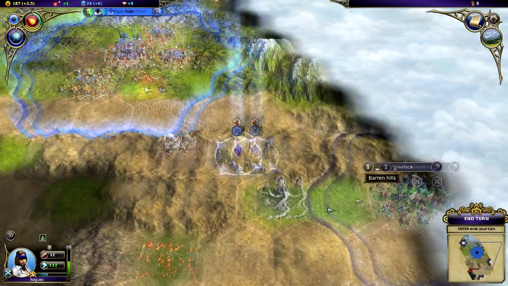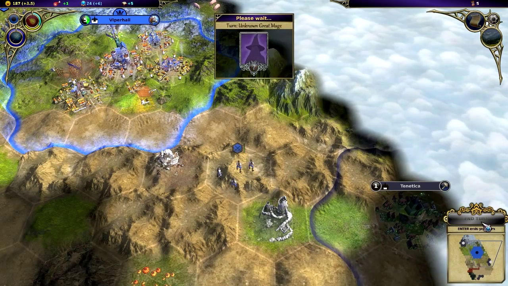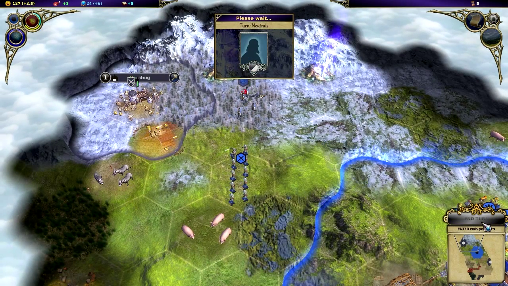We have, oh yeah, see now this is an undead city. If I capture that, I can produce undead units. So we are looking good. Except for that.